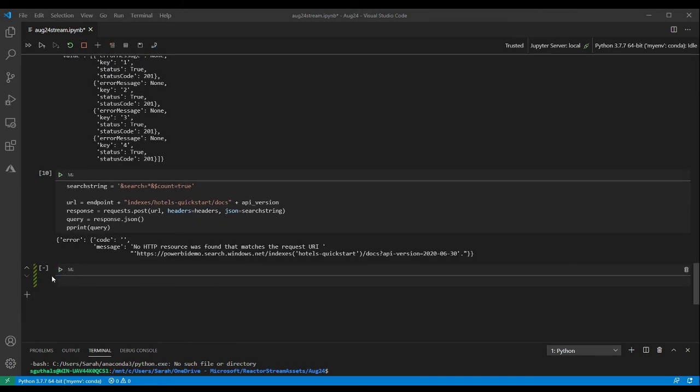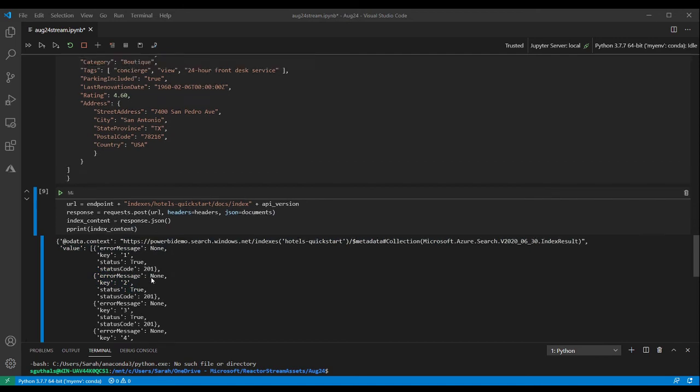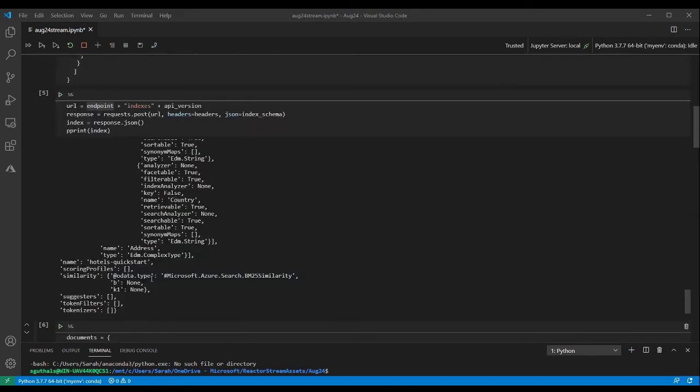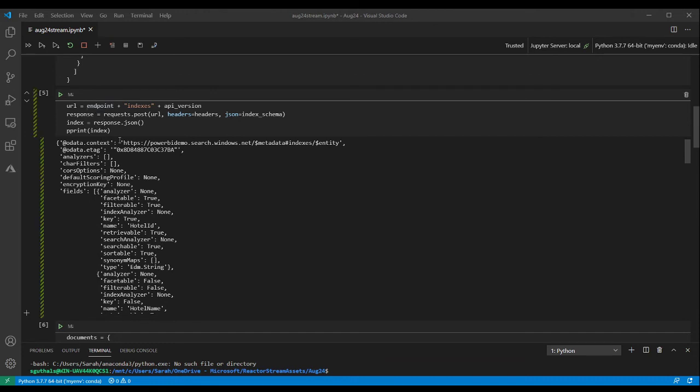No. What did I do wrong? Power BI demo, search windows, index, quick search. Oh, what did I do? Did I do something wrong again? I have endpoint. Oh, no. Was I getting this wrong as well? How silly of me. I've got this one up here, endpoint. I reran those.